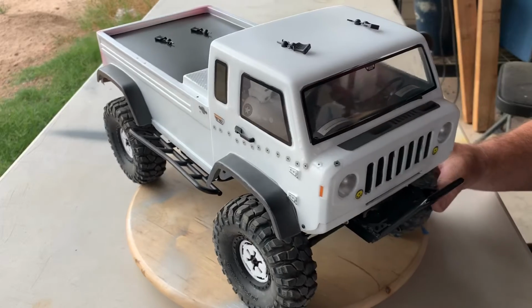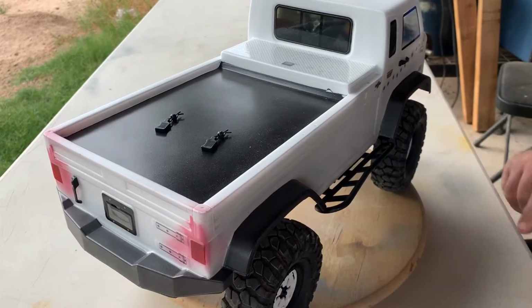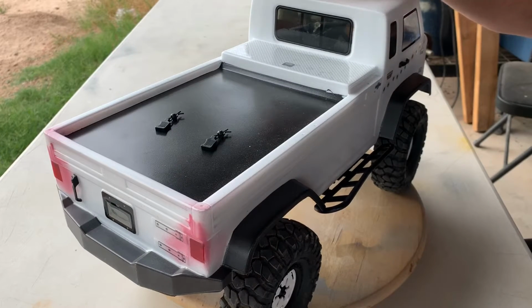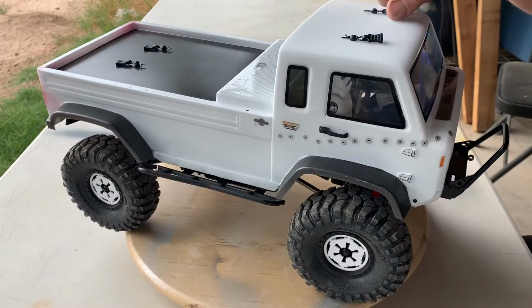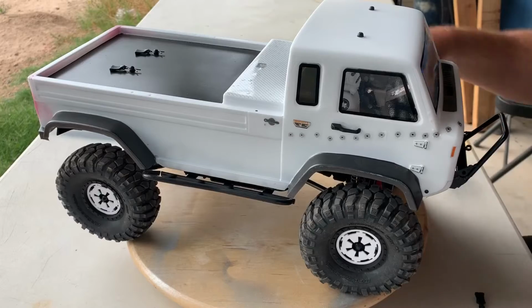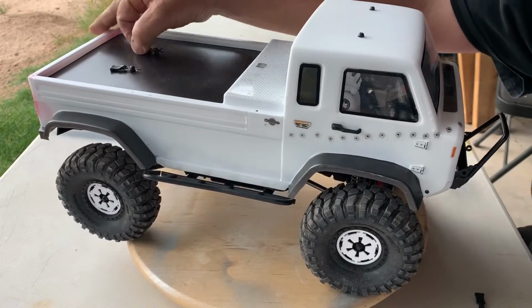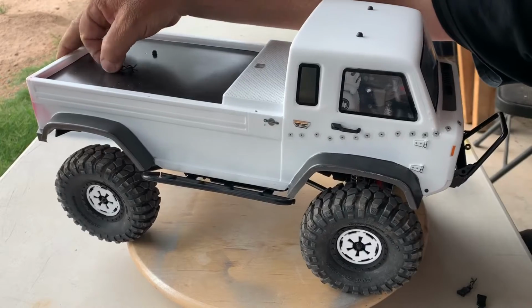This started out as a basic builder's kit. And I saw this body and I thought, you know what? I know exactly what that needs. That is definitely a Stormtrooper troop transport. Still working on some of the parts to make it whole.